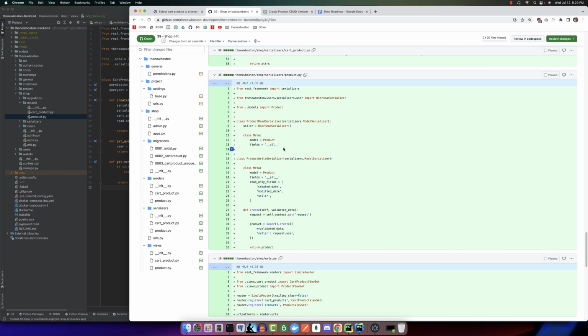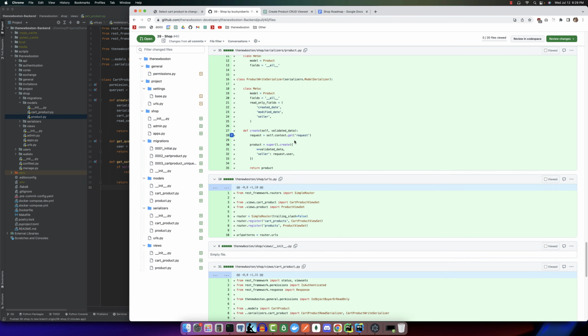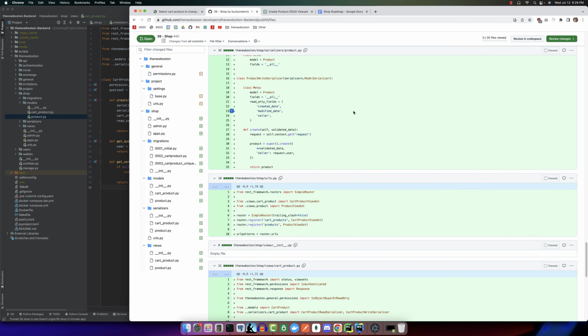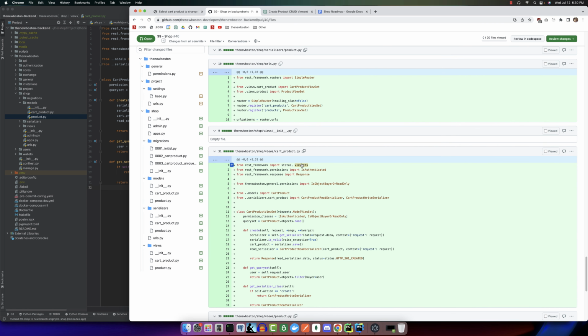And for the product read serializer, we're basically serializing the seller as well, so we can display that along with the product. We have to make a mental note to add a display image to the seller too. We'll do that whenever we add a profile to the app. But anyways, for writing products, these are controlled by the system. The seller is automatically populated. They don't need to pass that in.